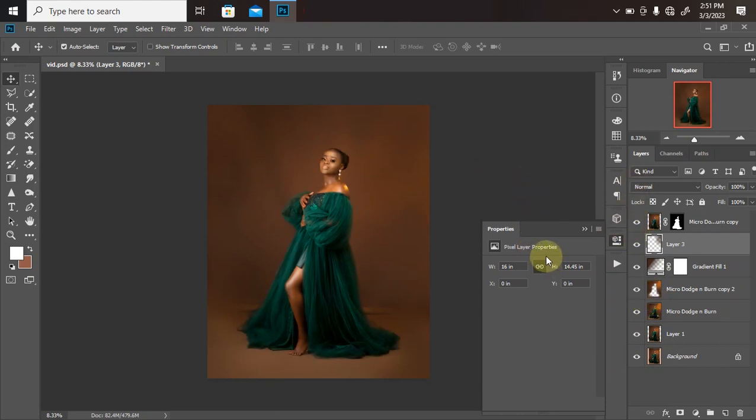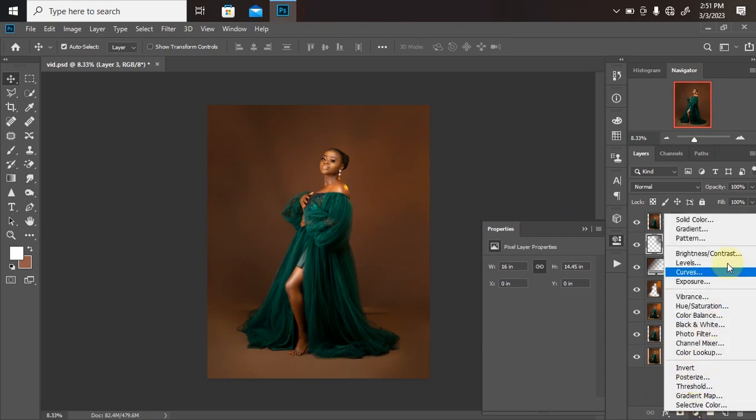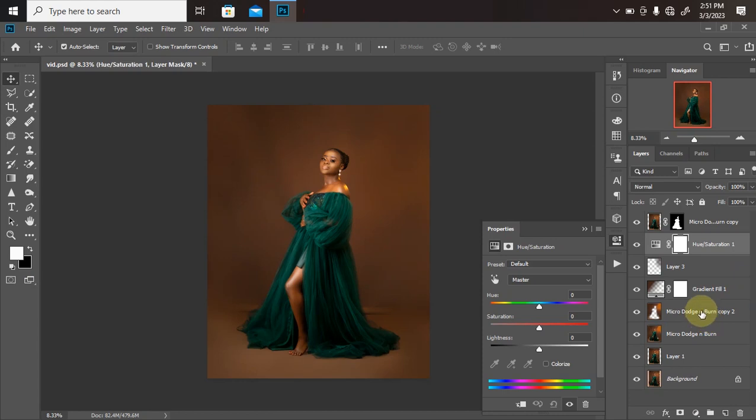The next thing I'll be doing is changing my background color. For that, I just go to my adjustment layer and click on hue and saturation, which is right over here. I'm going to be messing with the hue for now. I'll change the hue until I see the color I'm looking for. I think this is okay for now. If the saturation is too much, I can bring it down; if it's not enough, I can bring it up. I'm going to leave the saturation this way for now.